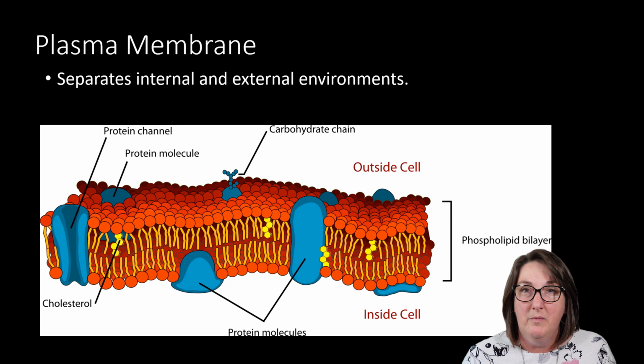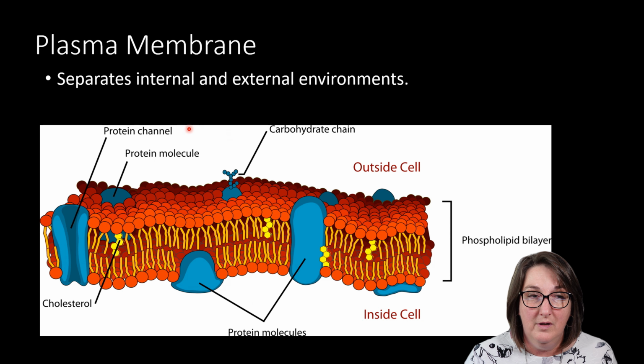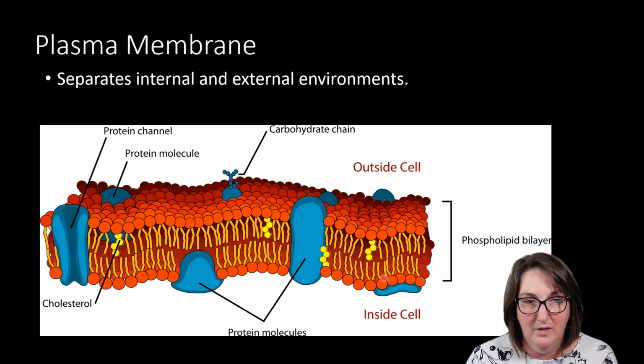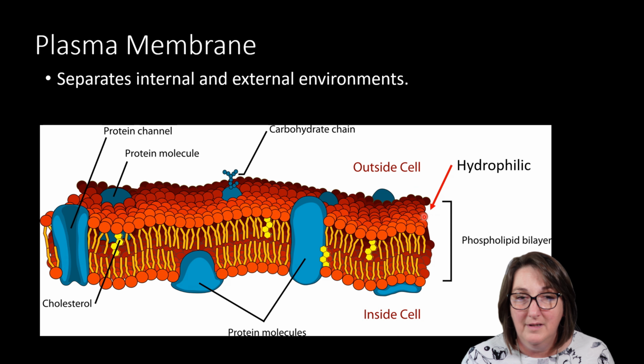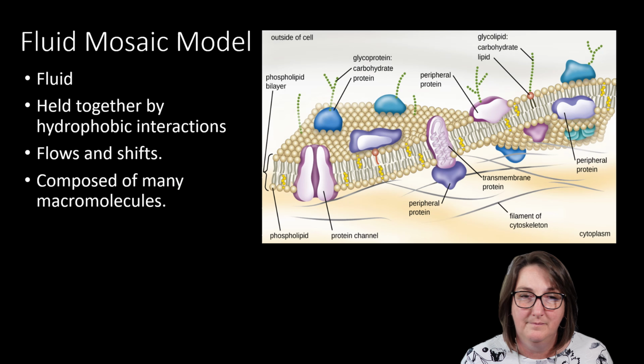When I have a plasma membrane, I have an internal and external environment, and this is going to protect the inside of the cell. This is very selective. So here I see my hydrophilic heads, I see my hydrophobic tails, my phospholipid bilayer, and this is going to help separate. This is going to allow material through and be very selective. I have my hydrophilic side, my hydrophobic area here. Remember, this is going to be almost watertight, okay?